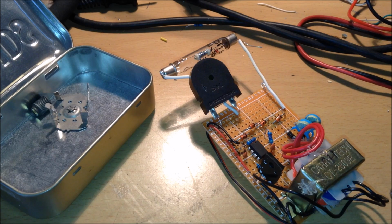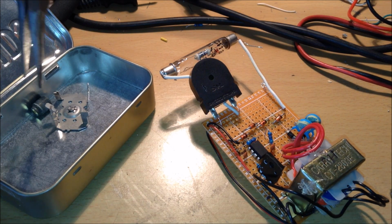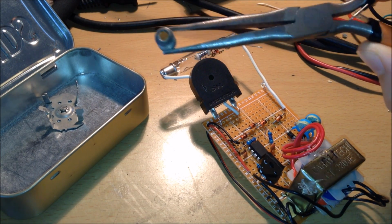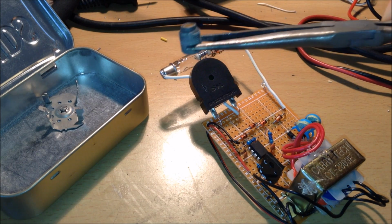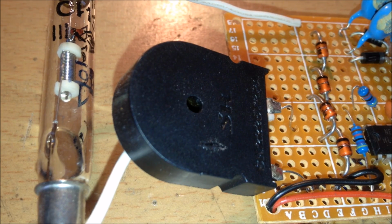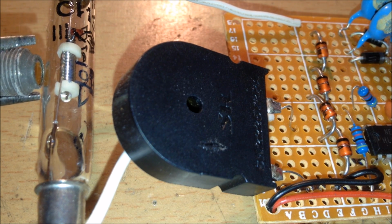Now to do this, I'm going to carefully remove my radiation source with pliers. This radiation source is americium from a smoke detector. Now as you can see, or hear, as soon as I put my radiation source right next to the Geiger tube, you can hear it clicking.